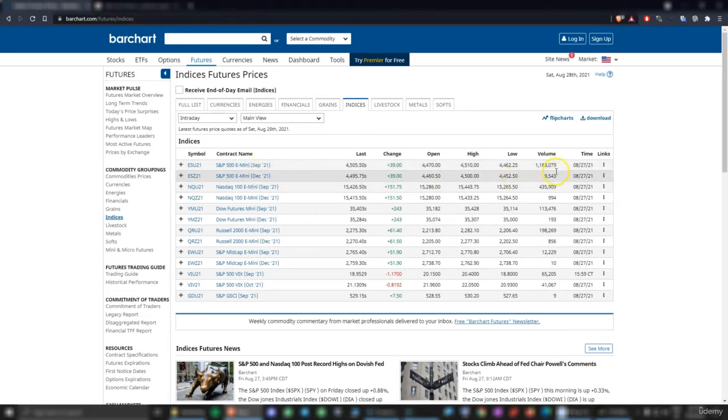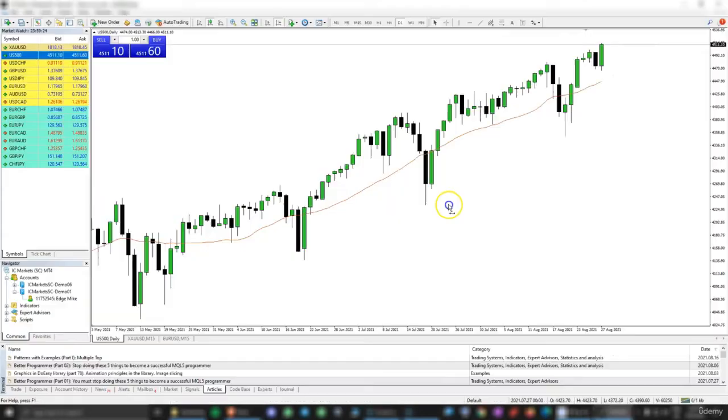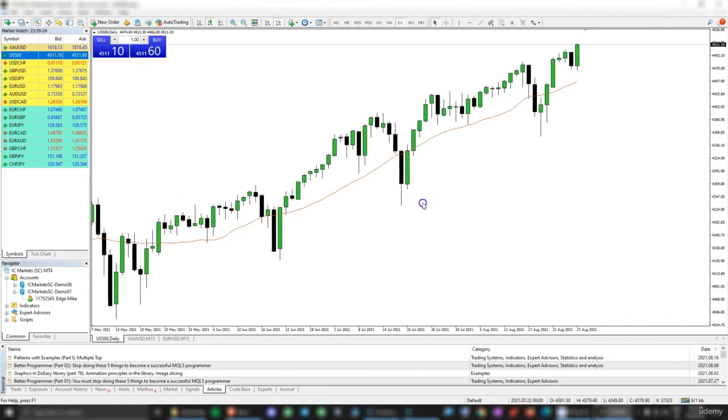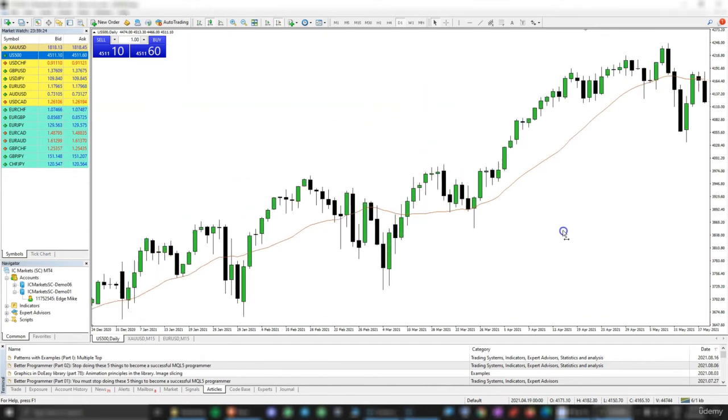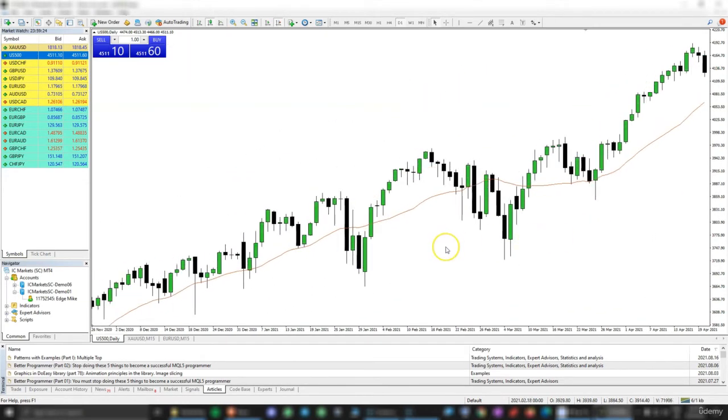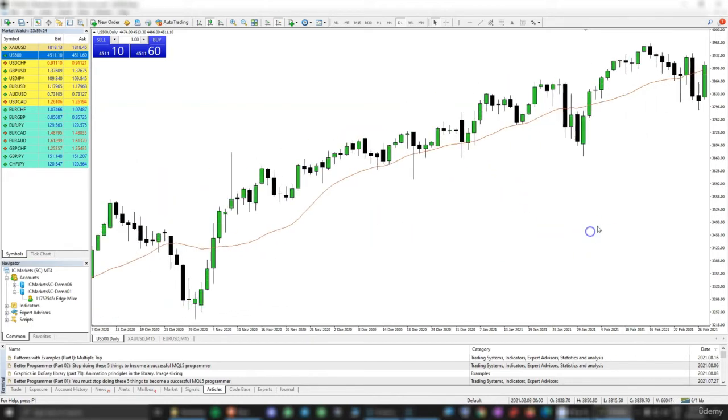So the numbers are going to change here when November comes, and you need to tell him to roll over your trade to the next contract. So this is just a routine that you have to do. As you can see here on the IC Markets demo account that we use, there are no gaps. So if they don't show gaps, they should give you the right price. If not, you need to discuss with your broker.